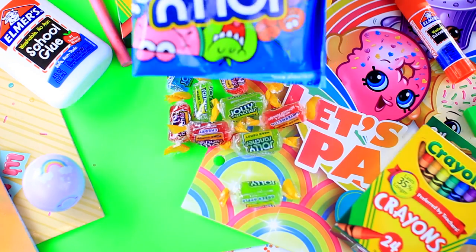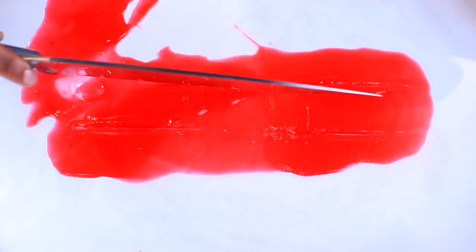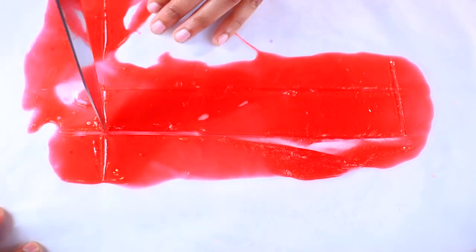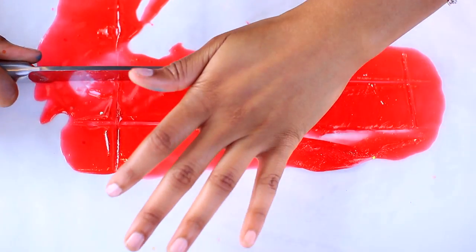So what I took was some Jolly Ranchers and put them on a pan that had wax paper over it. I went ahead and melted them at 250 degrees for about 5 minutes because they melted really fast. Be sure to use parent supervision for this one. I molded it with my knife until I got the shape of a ruler. It didn't come out perfect, but I still think it'll fool people. And if you guys are really precise and a perfectionist like I am, I think you guys can get it to look really, really good.